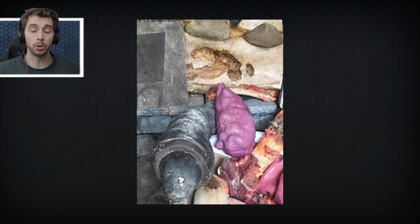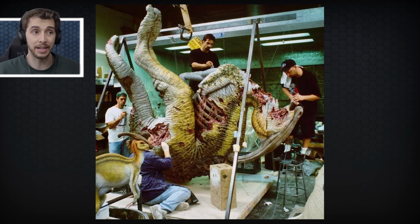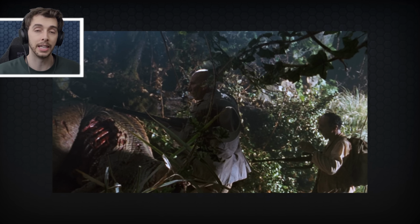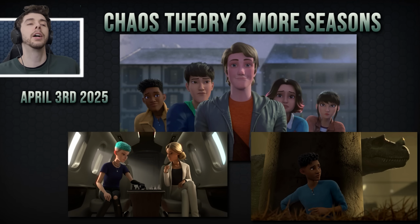And this is, of course, all just a love letter to Stan Winston and his team, because they made a Parasaurolophus carcass that was never really used. Well, it kind of was in The Lost World, but its main scene where it was fished up in a trawling net was never put to film. However, it did make a little cameo in the T-Rex nest. And thus leads us on to our second topic, chaos theory.